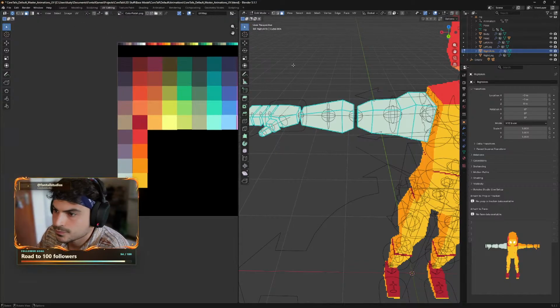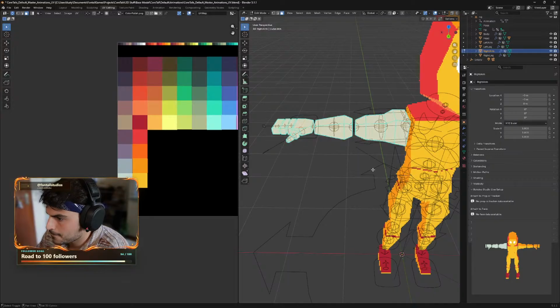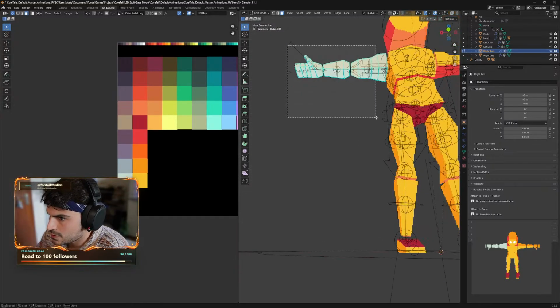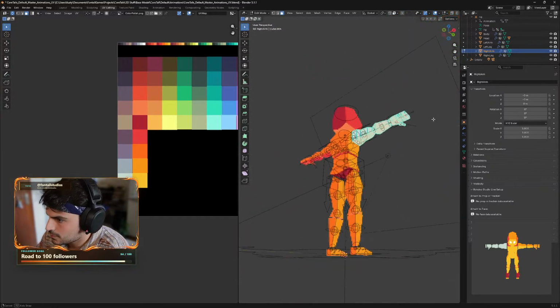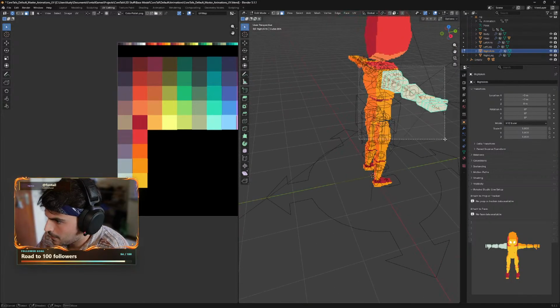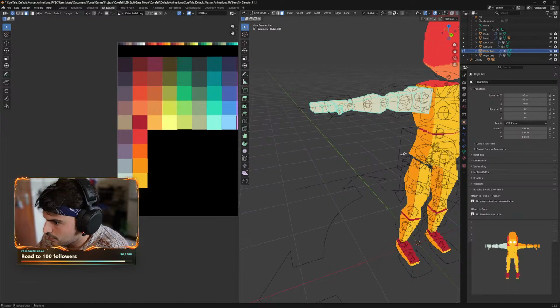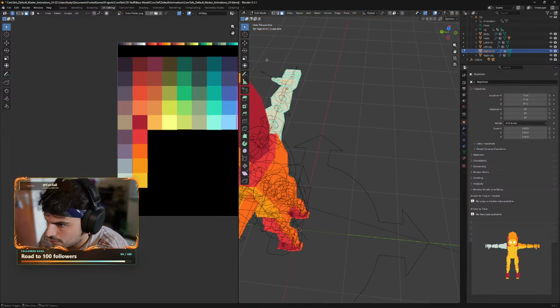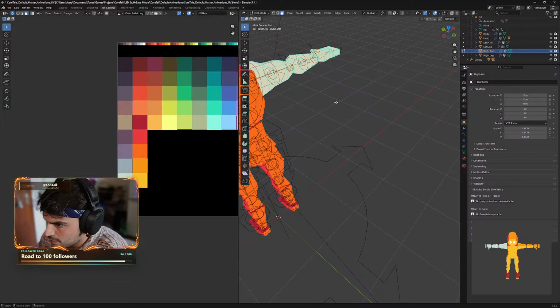Edit mode. Take all the faces. Especially with the thumb, we have to look that we take all the faces.